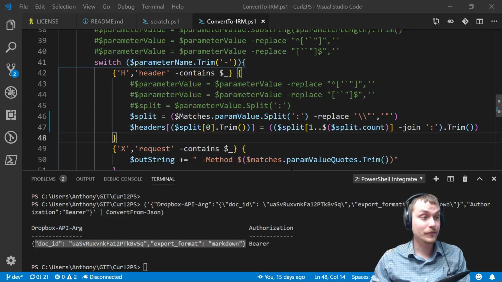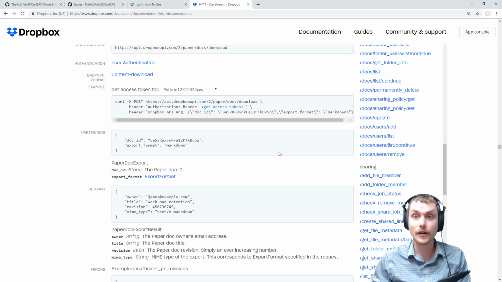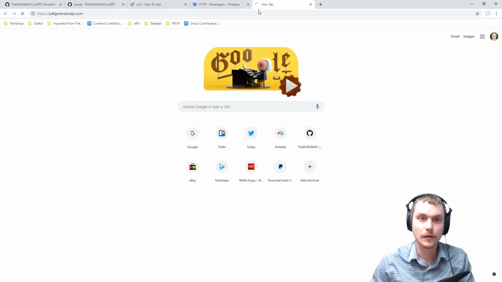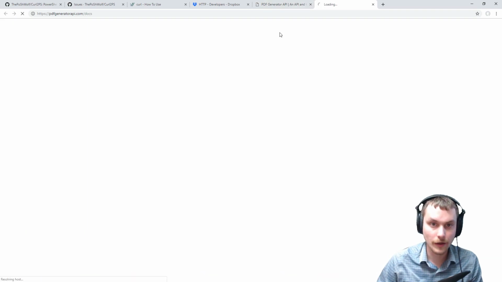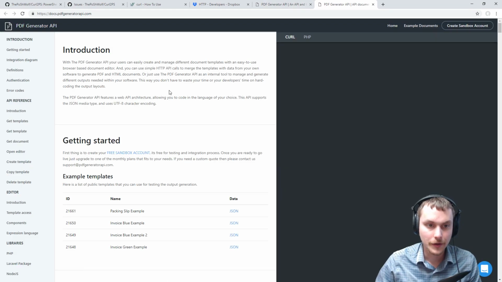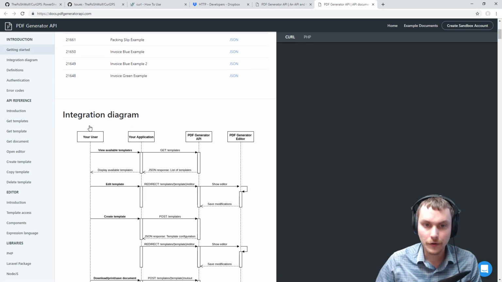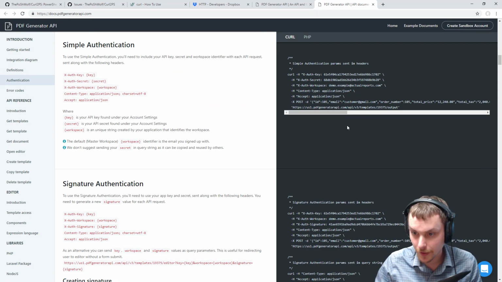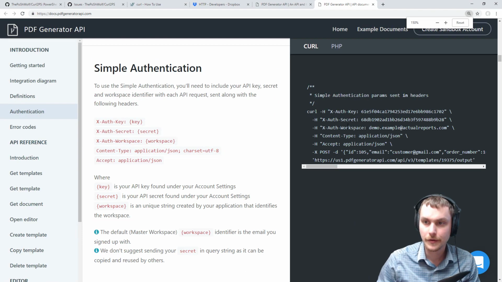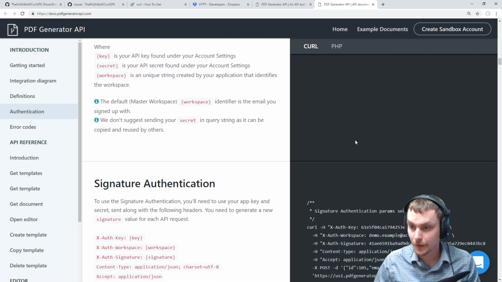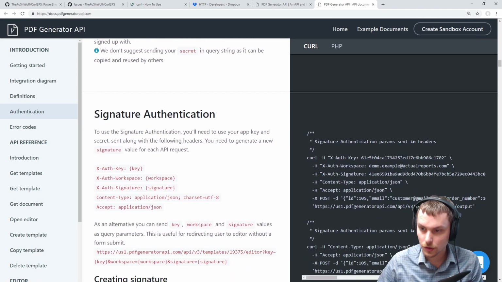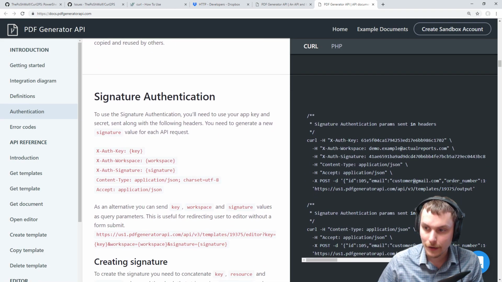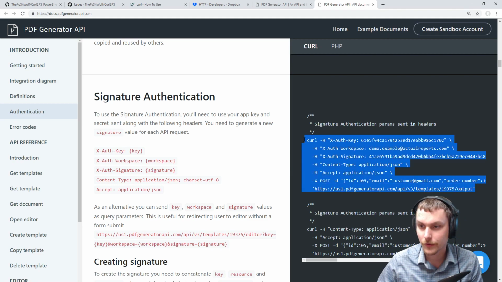Okay, so the last thing that I wanted to do is grab another couple of examples. So this is another API that I use to generate some PDFs. Use it for my invoicing. But they've got, oh, here on the right. Let's zoom that in a little bit for you. So they've got some really long and complicated, here's a good one, examples.